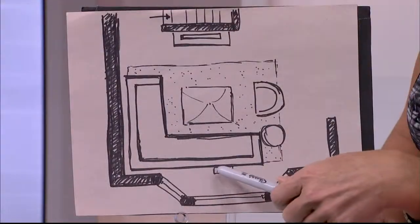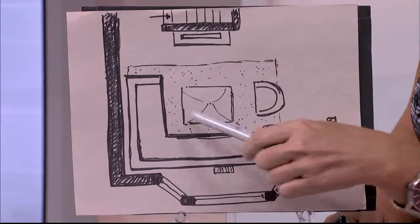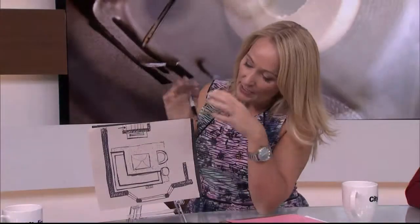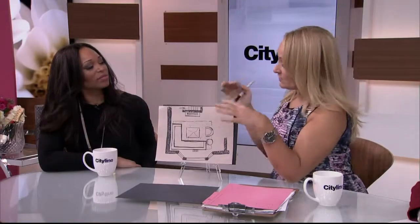She already has a sectional sofa — this makes it so much more cozy to turn it this way, and we're not even covering the vent. If she could do away with the shelf and do a sofa table back there, a nice big comfy ottoman, and always a nice big area rug so that all the furniture sits on the area rug. And this chair here could be a swivel chair so that if you're having conversation you can be seated looking at everybody, but if you want to watch TV you can swivel and watch. Lots of great seating.